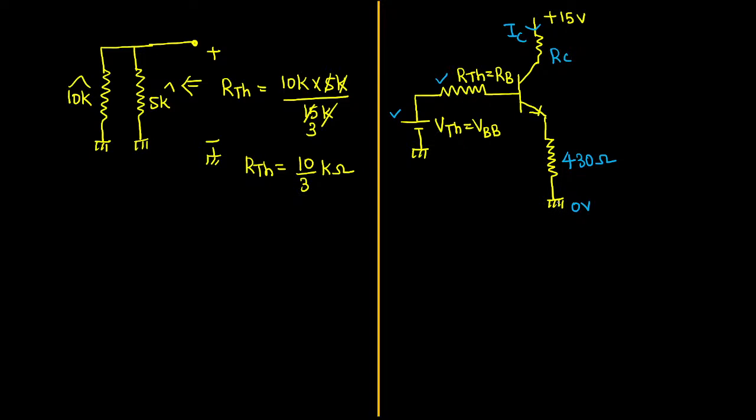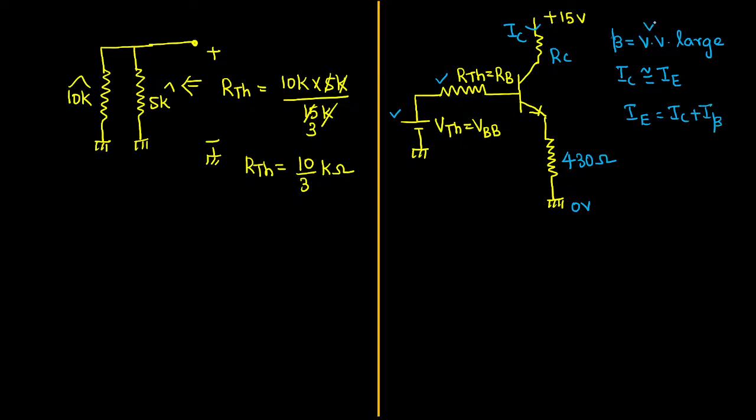Fine sir. Shall we proceed further? In the question they clearly told that the value of beta is very very large. When beta is very large, then the value of collector current IC will become approximately equal to the value of emitter current. But we know the actual relation is emitter current will be the sum of collector current plus base current.